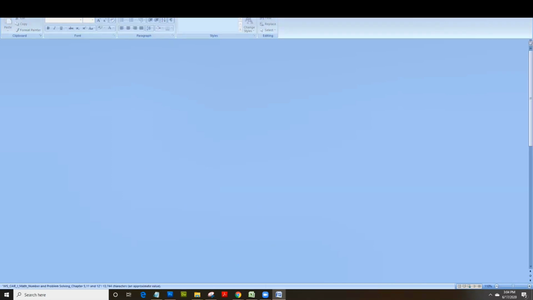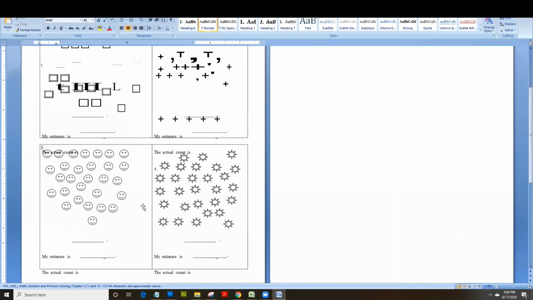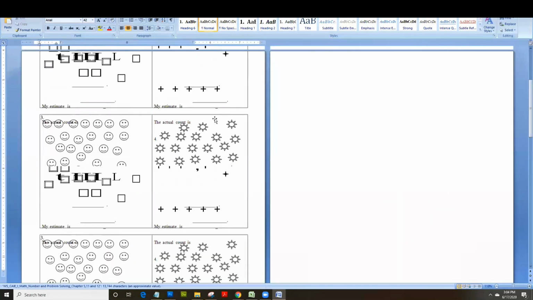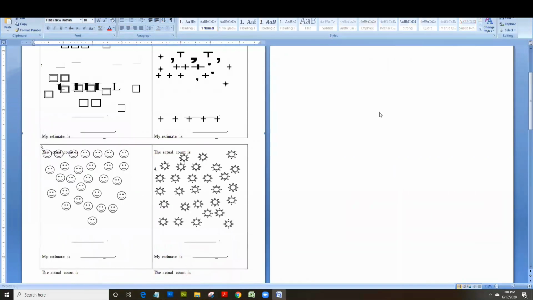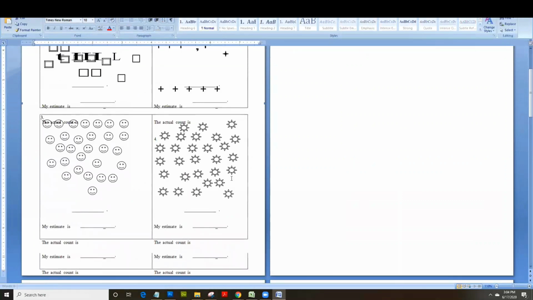It's a bit of a heavy worksheet. Some worksheets are pretty long, some are short. This one has 14 pages.